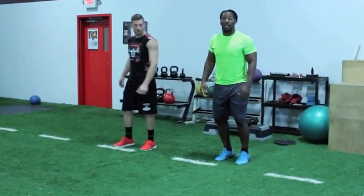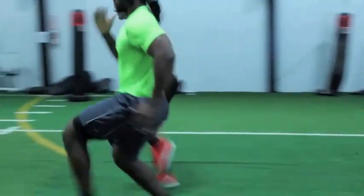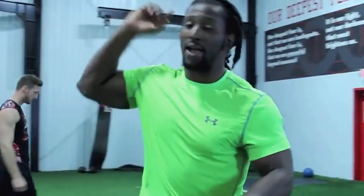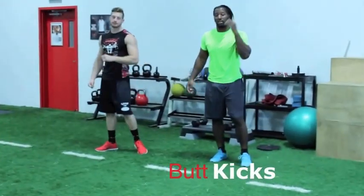All right, we're going to demonstrate high knees for you. Right? And go high knees. You want to get up and off the ground as quick as you can. We're focused on reps, not how fast you get down to the end of the stretch, all right? High knees.